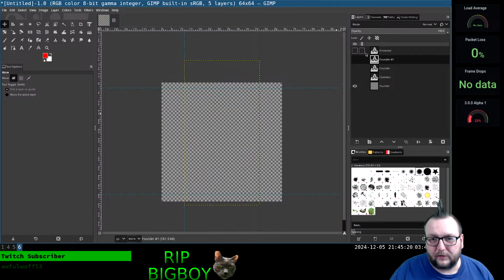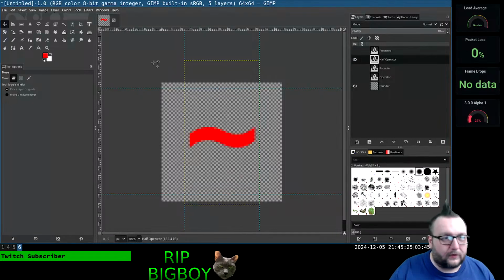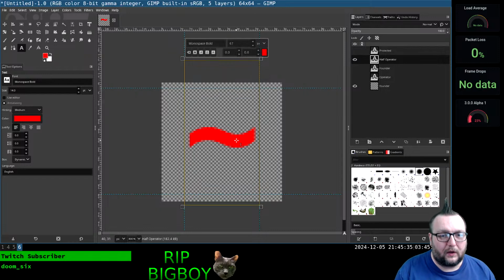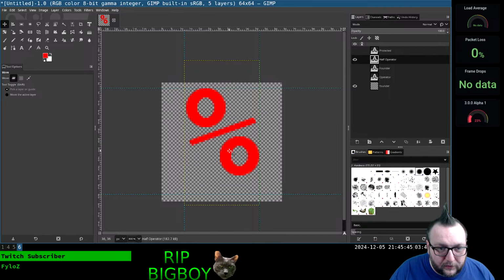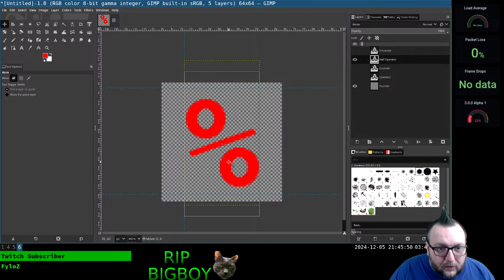Well, we'll see which one we get here. We're going to dupe this. Half operator. Oh man, you're only half an operator. What are you gonna do? I don't know why I couldn't find the text box. Half op is percent. Okay, that actually stayed this time, but this is all wonky and weird location. 4, 4. Okay.